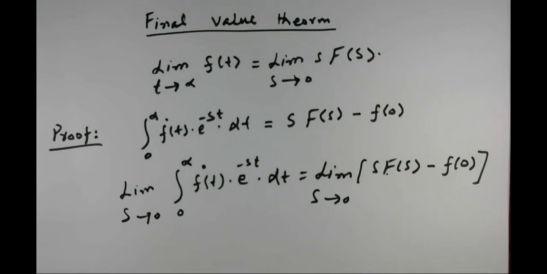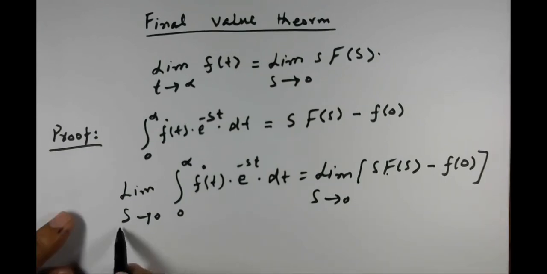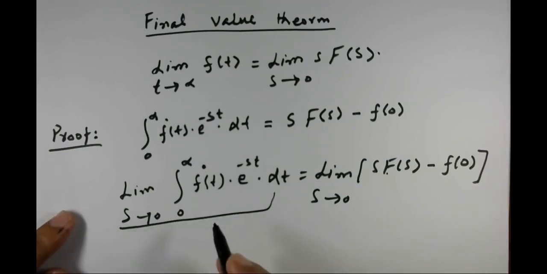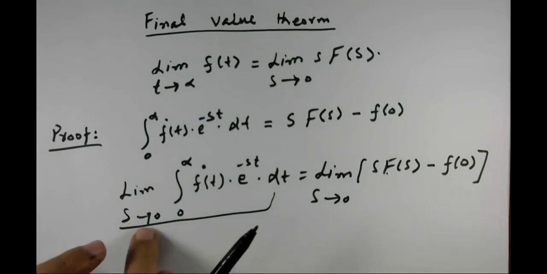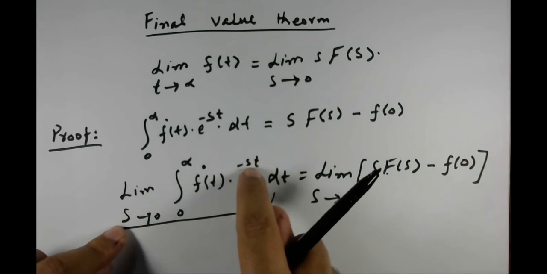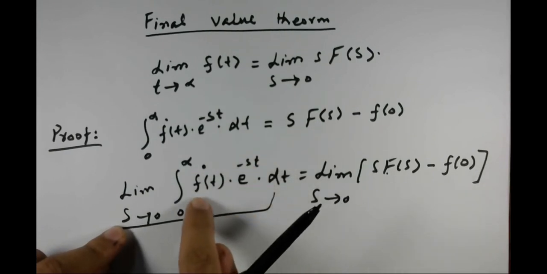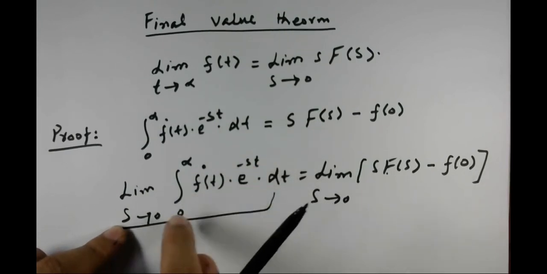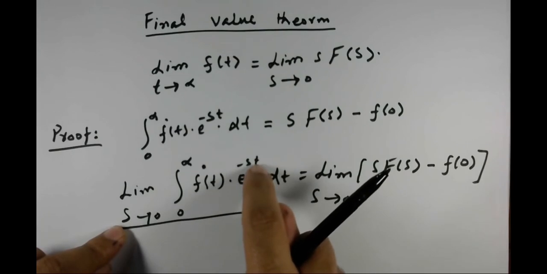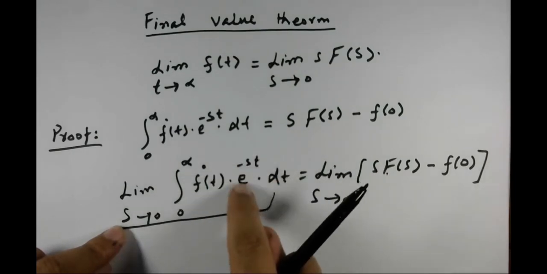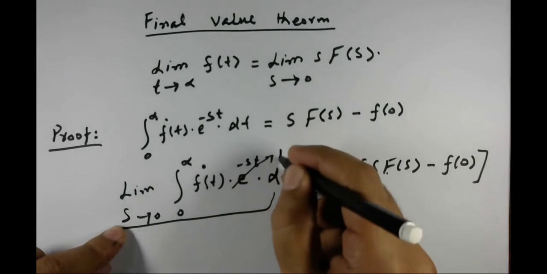So what we did is that we simply need to solve this equation. Now how are you going to evaluate this thing? It should be simple. When you apply the limit s equal to 0, it will apply only to this term, right? This term has nothing to do with this. So when s equals 0, you put it over here, and this term goes to 1.